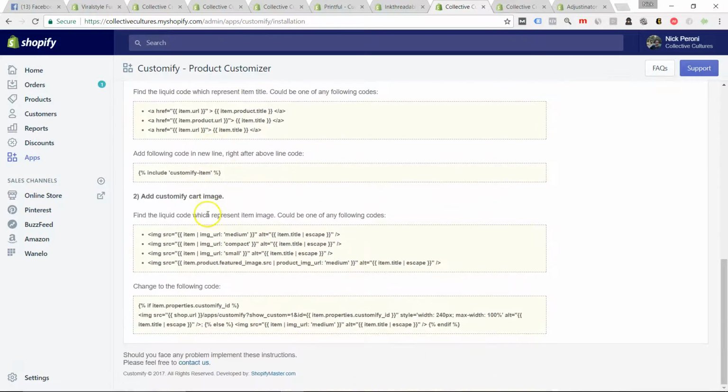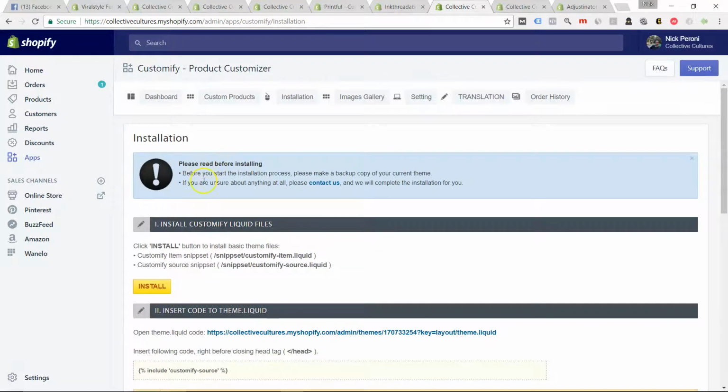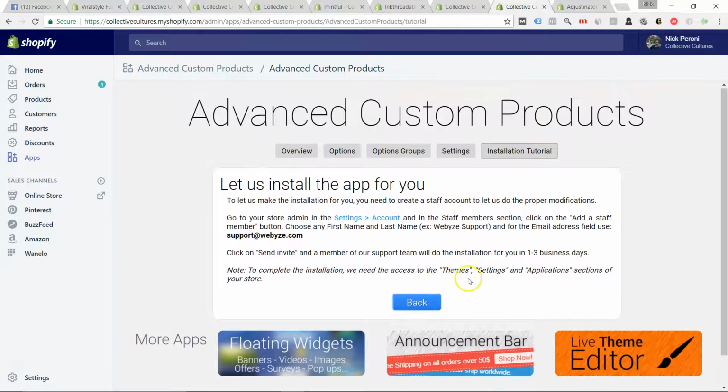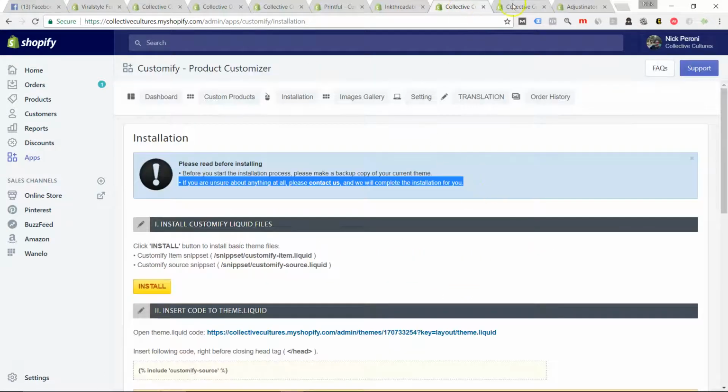It looks like you have to install this yourself. Now, this doesn't scare me because you can contact them and they will complete installation as well. So either way, you can have somebody complete installation, and we'll look to do more on this as a case study in the future, with being able to customize products, because I think this is a massive opportunity that can really set yourself apart. Being able to offer this on your store, whether it's a general store or a niche store, it doesn't matter. If you're offering some type of product that people can customize, and you're able to get a good ad out there that shows them how to do that, like maybe a video ad that shows them how they can customize and get a really great design, then I think that this can do really, really well.